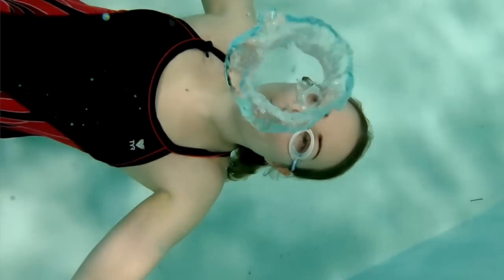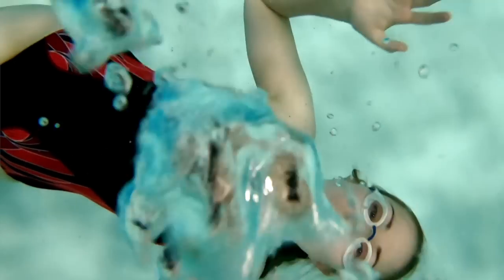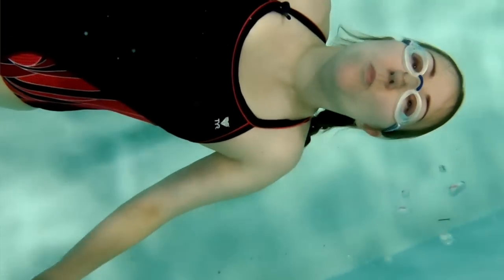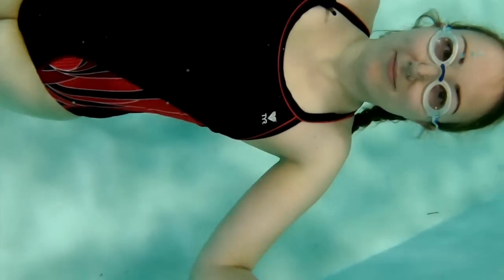Now it's weird trying to pretend that I'm doing this in water. I'll give a slow-mo to show you guys what I'm actually talking about. But it's more about the force and where the air is positioned in your mouth than it is about actually sticking your tongue out. Because I think what people are probably thinking is that your tongue is being stuck out and that's what's making the hole in the ring. And I just don't know. I feel like I swallow way too much pool water and it's gross, and then I'm sticking my tongue out in the pool and I'm not a fan.